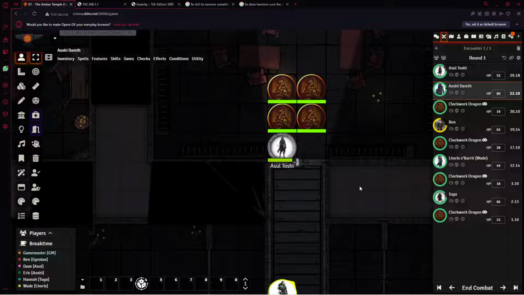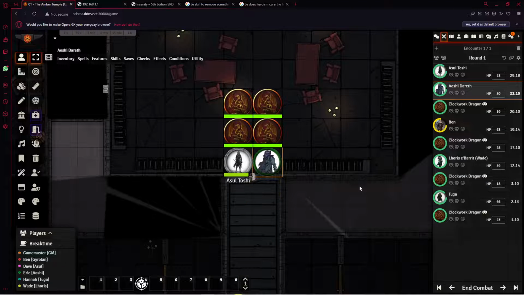Alright, so what we're gonna do is move up to there. Move up to pop that. Get it. Bonus action. Get over. I'm not popping it right there. I'm getting it closer. Yeah, that right there counts as flanking, right? Yes. Okay. All right. It's lit up in here, right? So. Yeah.